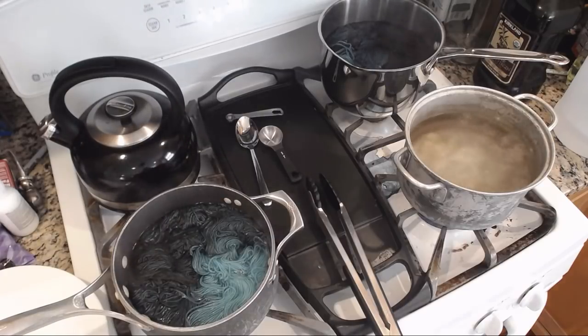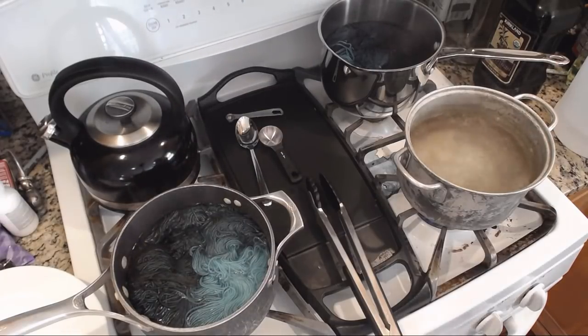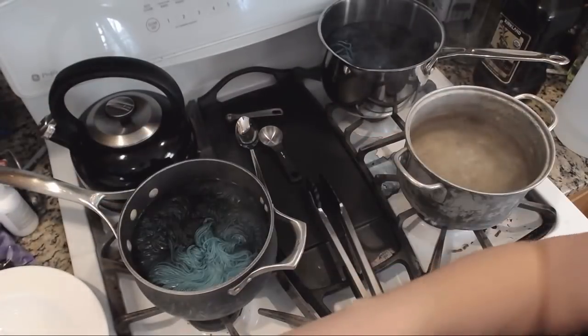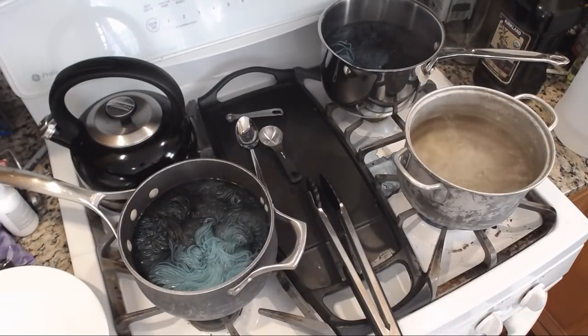Okay. Oh, I need to get the yarn. Silly Rebecca. Okay. Getting the yarn. Squeezing out excess water. Got this ready to go. Move that handle out of the way. And up. I tangled it a tiny bit. Oh no. We good? Okay, we're good.